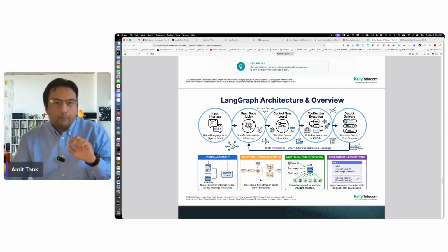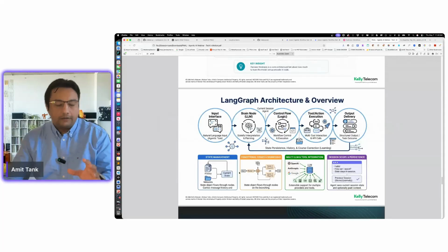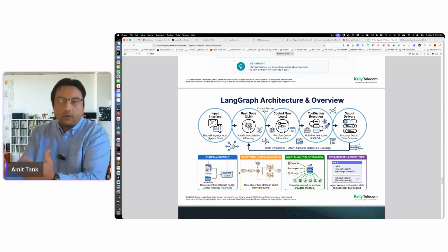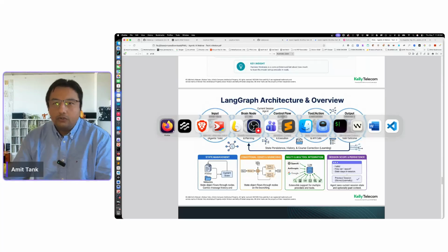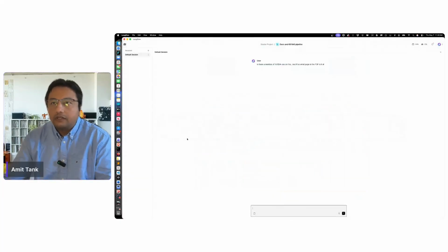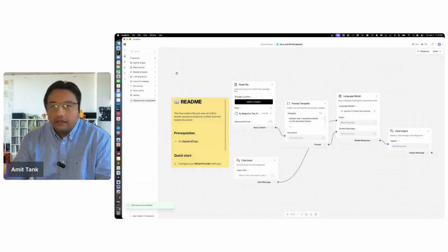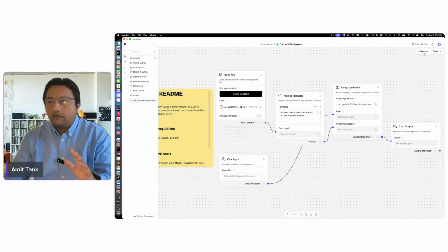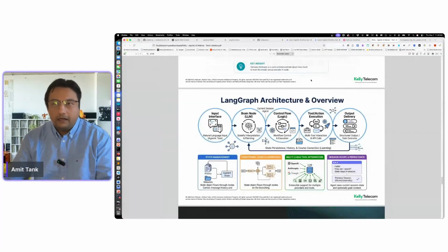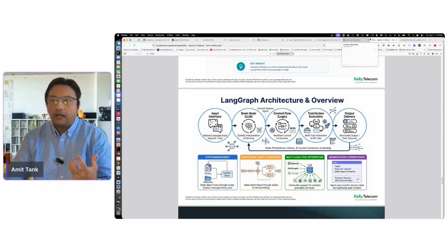But essentially, from a business point of view, what that does is that it has a lot of knowledge that you can go and create workflows around. So with that, I quickly also want to talk about a couple of other things. I think this workflow is still running. There you go. I think I'll probably need to double check. But what this workflow can do is it can take a large amount of documents and quickly get you the information that you want, so that you could build agentic workflows around it.